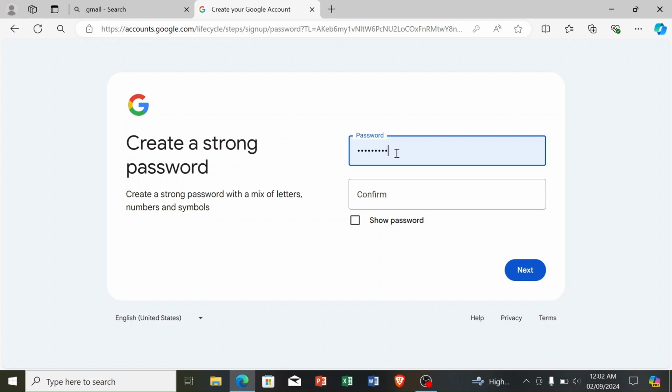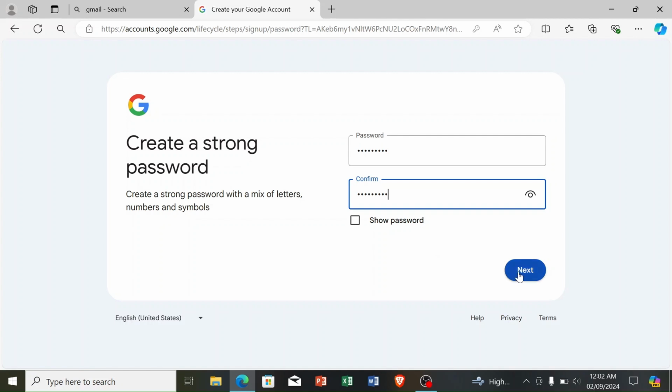After we have said next, we need to create a password. Let's first click this off and we create a password. You can put a password of your choice, guys, and then we need to confirm what we have typed in. I'm not disclosing my password because it's not kind of official.